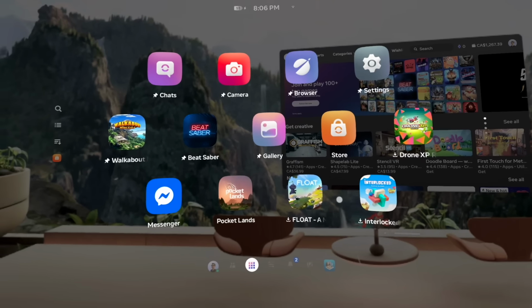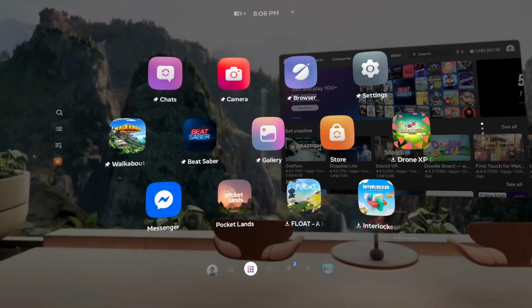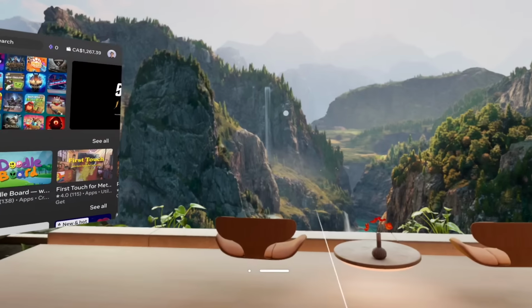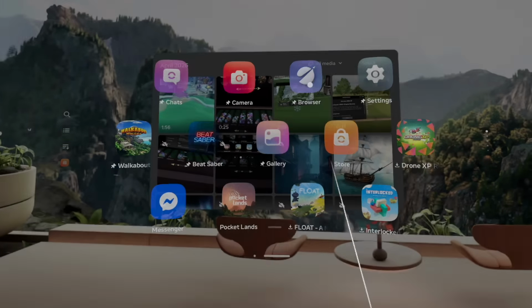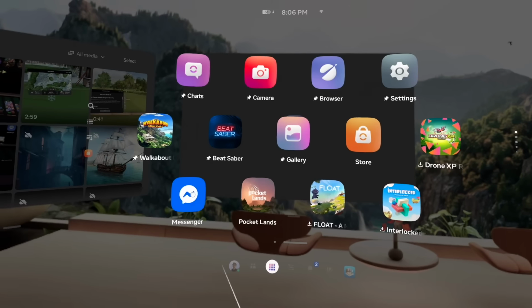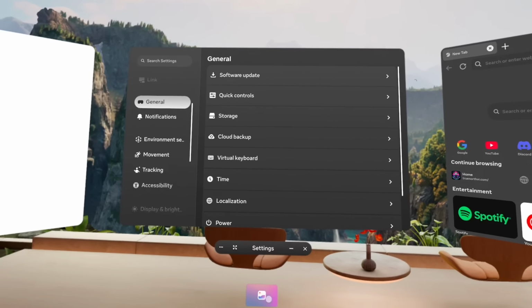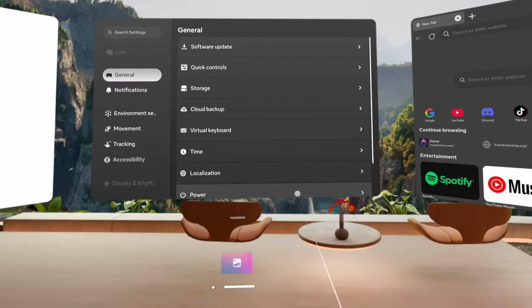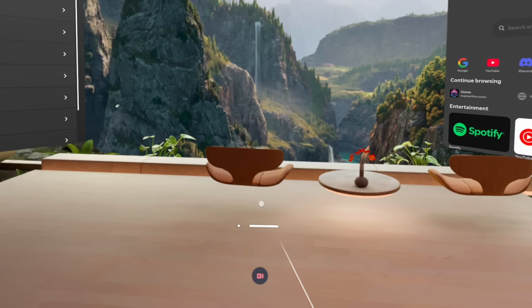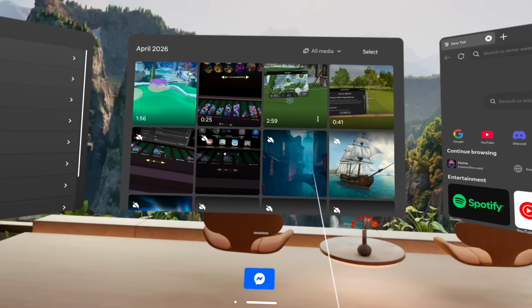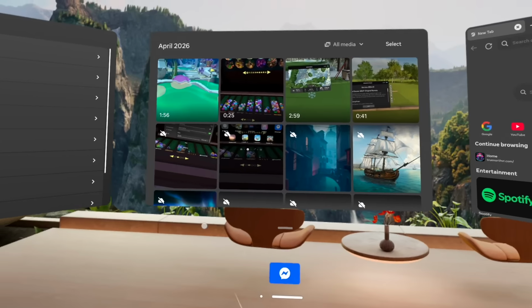Okay, let's talk about the difference between windows and apps. Windows are the apps like Gallery, our browser, let's bring up Messenger, settings. And so these are all considered windows, and you can even see the gallery pop down there. I can click on that, it brings it right back up to where I was. It's not like it closed, it stayed there, but these are all windows.